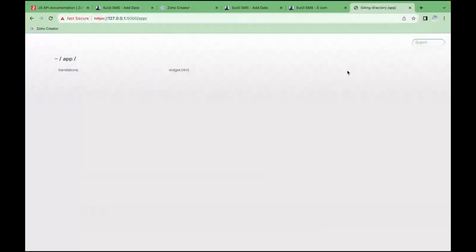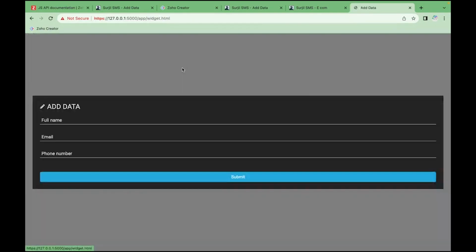When you open it in a web browser, all the HTML files inside the app folder are displayed. So you can further test the UI level changes of the HTML file you would want to test. I'm opening this and you could see the UI is displayed here. When you make any changes, you can first check the UI level changes here before validating our pattern. Before all the process, you can check this thing here and validate it after this.